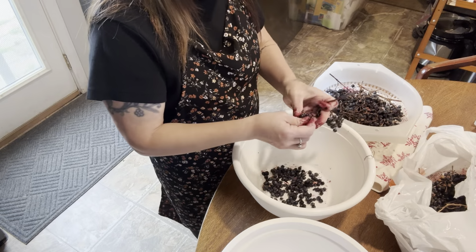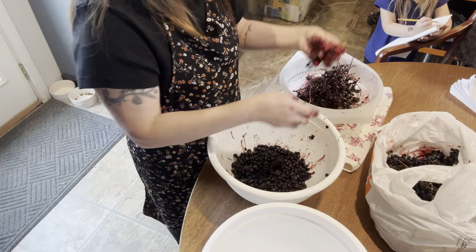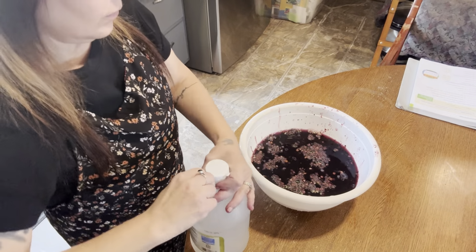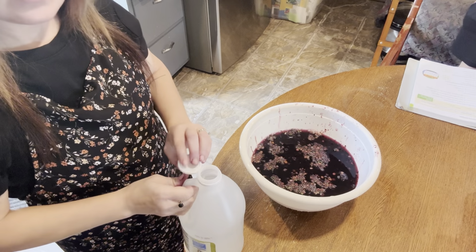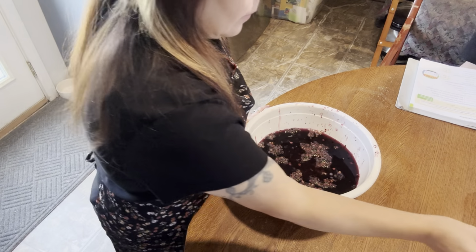I need to get all of these grapes off for me to be able to cook these down. What I ended up doing is soaking them in some water and vinegar. This is just something that my friend told me to do first before I cooked them down. So I just added a little bit of water and some vinegar and let it sit for about 10 minutes.